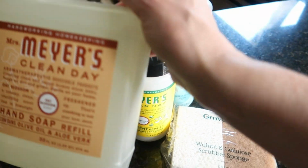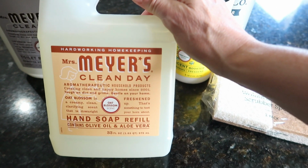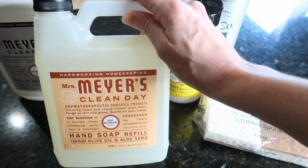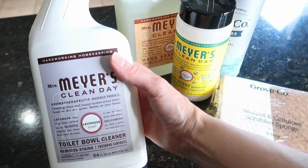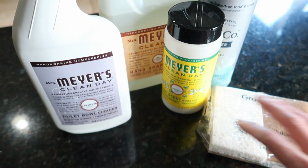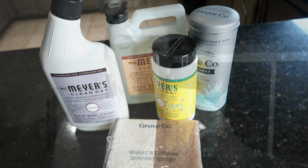And then I always order hand soap. We love this oat blossom scent. It's nice because it's in the bigger container, which is a little bit more cost effective, and I can just refill bottles. And then this is the type of toilet bowl cleaner I use. So yep, that is a pretty small Grove order, but nice to receive.